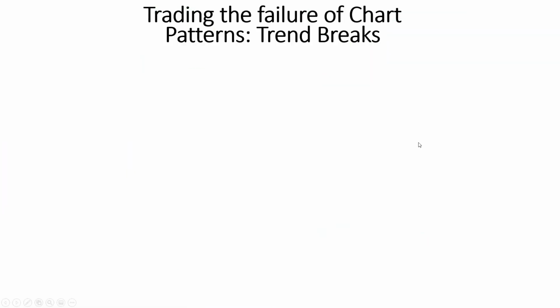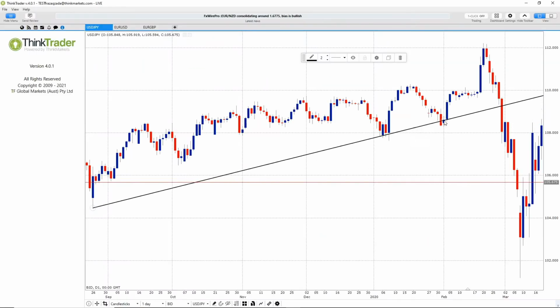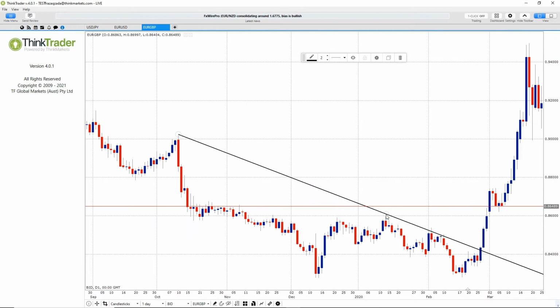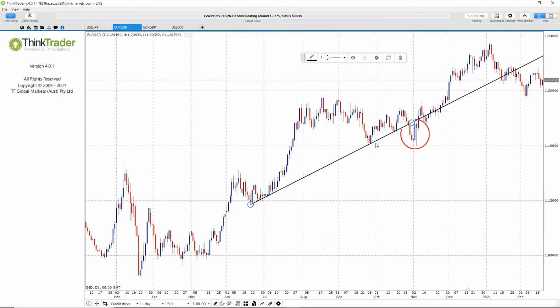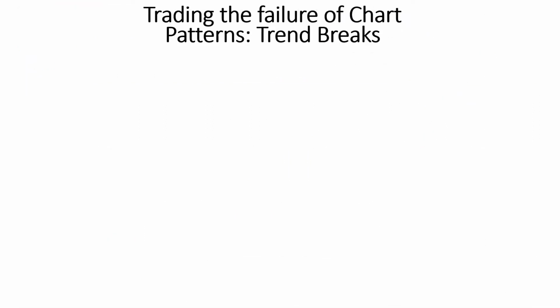Trend breaks often precede major moves in the opposite direction, as you can see in these examples. But more often than not, trend breaks offer false hope for people looking to go against the prevailing trend. While these failures might be frustrating for some, trend followers can still use these short-term deviations to their advantage and trade in the direction of the prior trend.